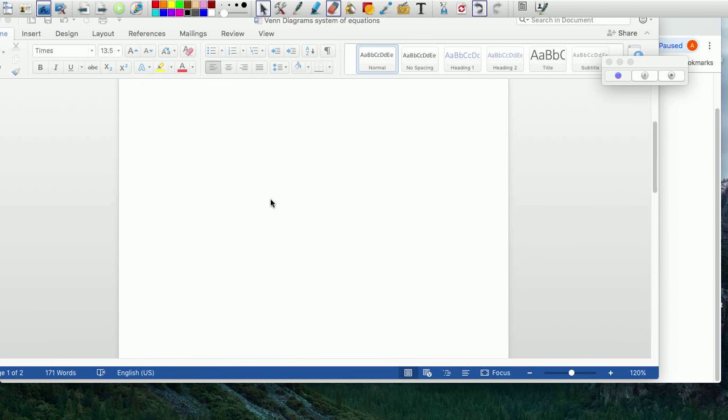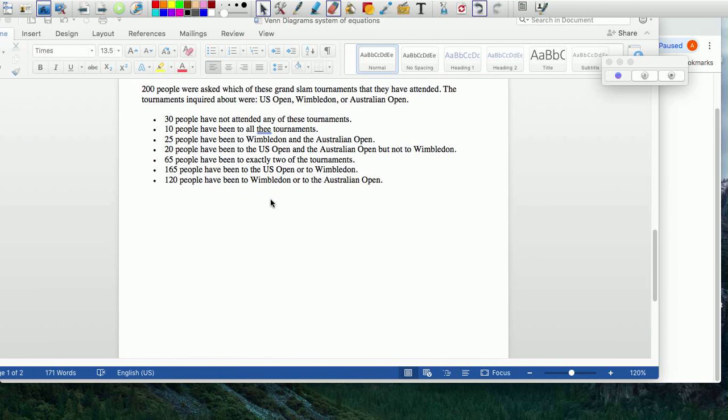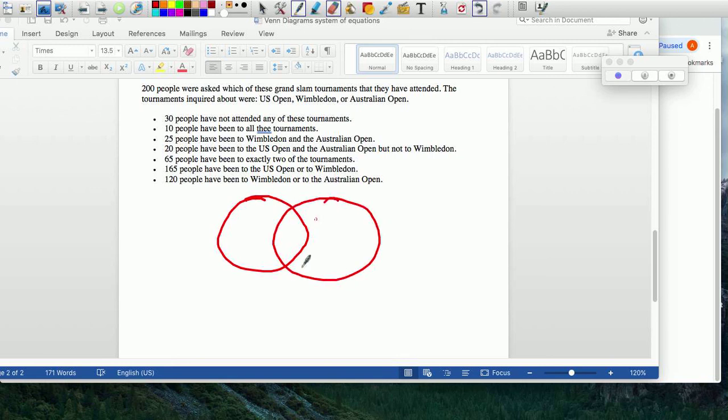This one. This one's not that bad, actually. It's actually a little bit easier. So 1 egg. Ooh, that's actually not bad. 2. That's really bad. And there's an egg. And we're going to talk about the US Open, Wimbledon, and the Australian Open. And there's a rectangle somewhere in there.